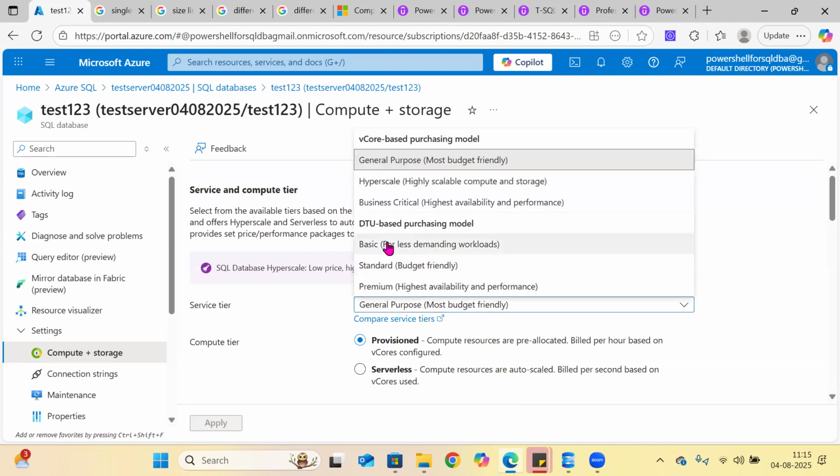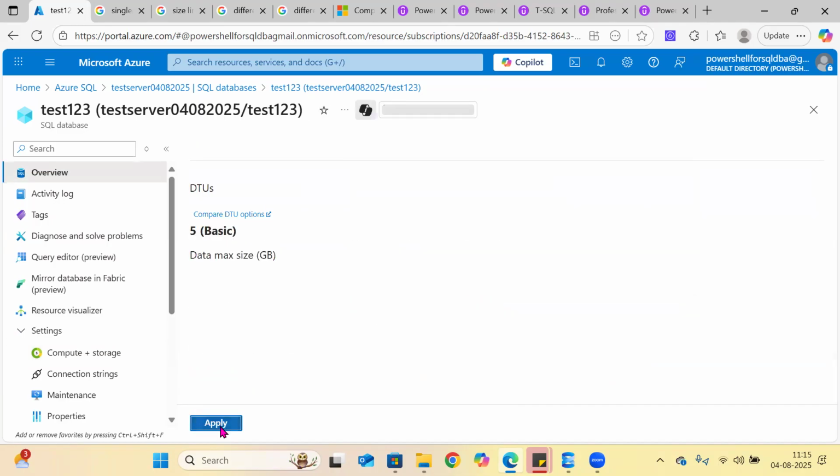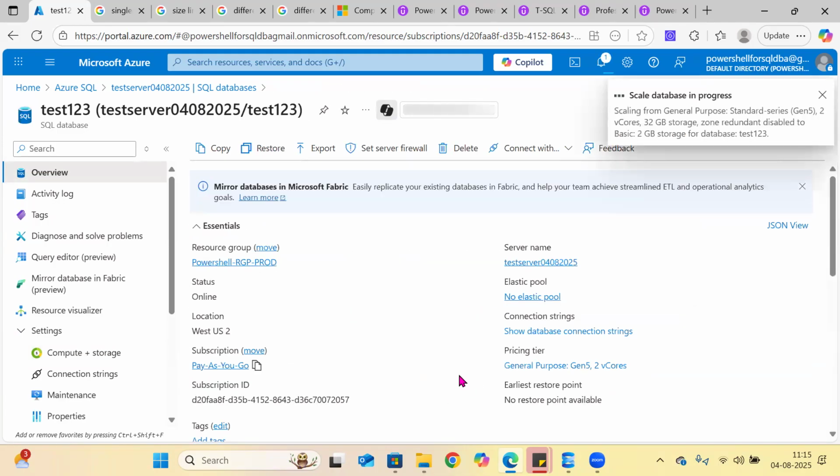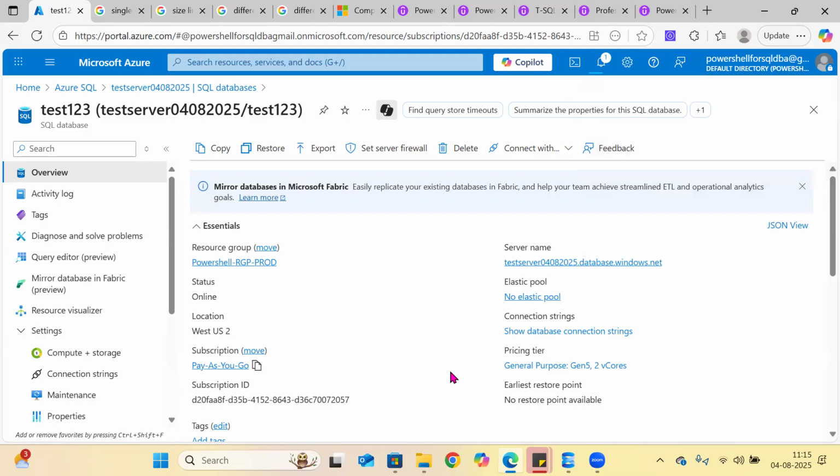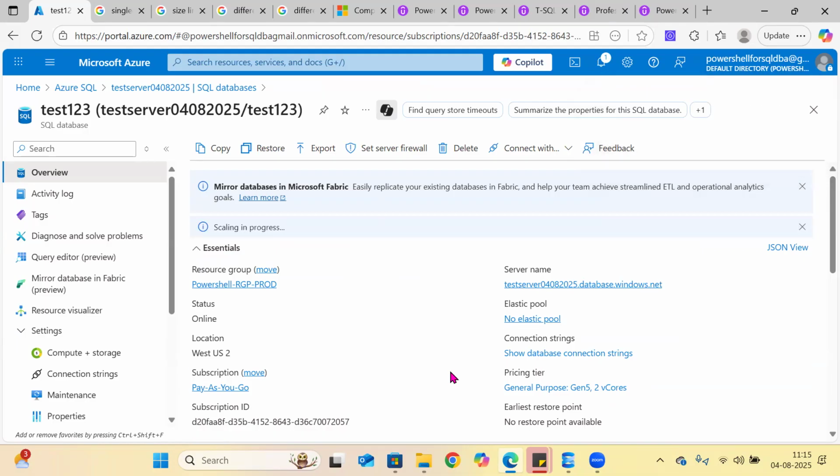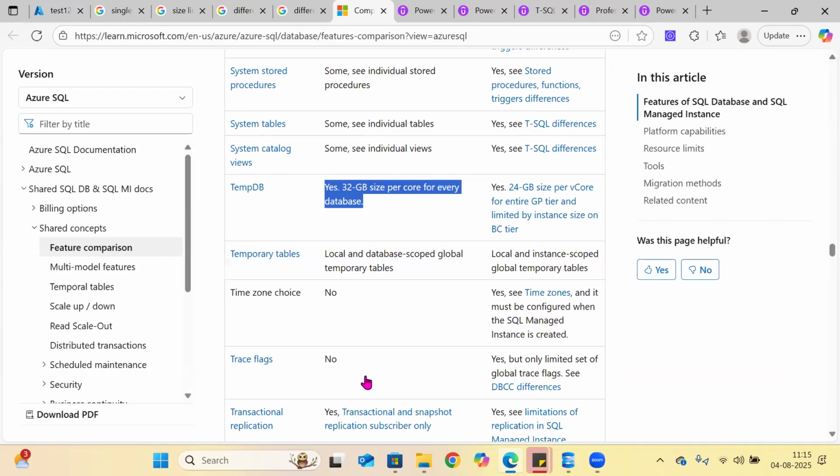So what I'm going to do is just change it to Basic. Let's see what will happen now. This time I am making some changes on the database. Let's see whether it will be allowed or not. Then we will discuss again. We have to discuss a lot of things here. Meantime, it is selecting. We will not waste our time. I will go with the differences here.